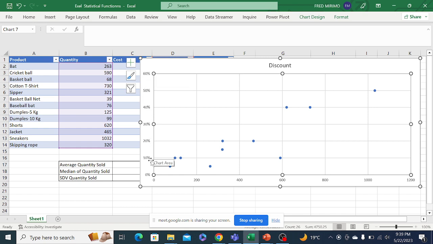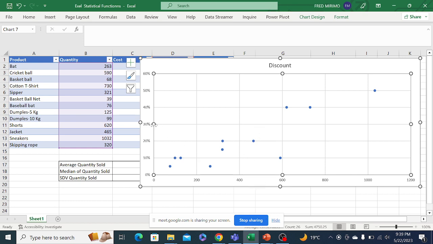So if we increase the discount, does it really imply that we sell more? When my discount is at 10%, we sell roughly around, let's say, 150 products. When the discount rate rises to, let's say, 20%, we sell 250. This point at the mid.